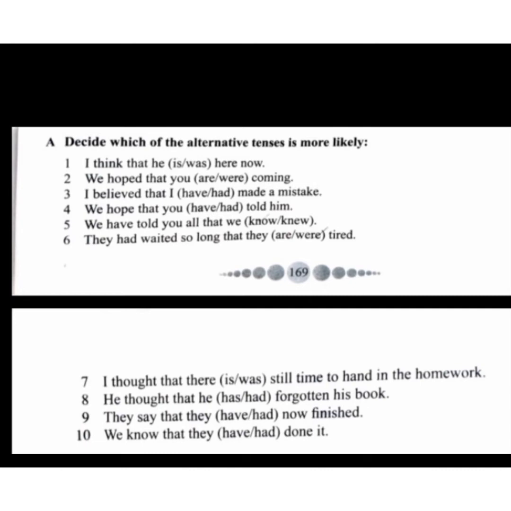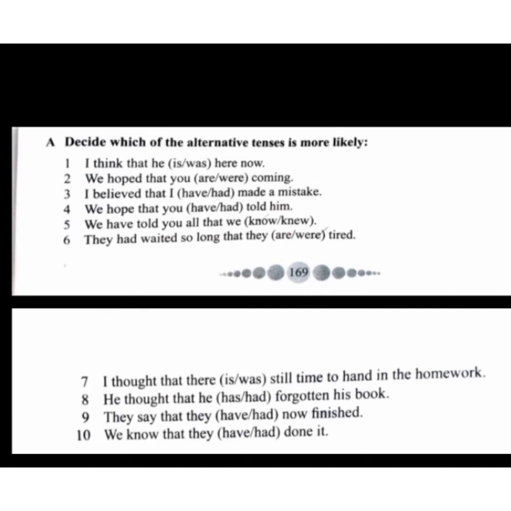Next, turn your page, question number 7. I thought there was, subordinate clause in past tense. Principal clause is in past tense, so subordinate clause also in past tense. So I thought that there was still time to hand in the homework. Eighth one, he thought that he had forgotten his book. Ninth one, they say that they have now finished. And the last one, we know that they have done it.